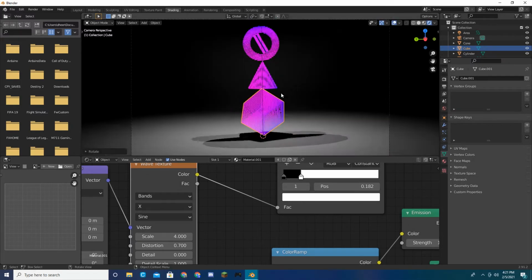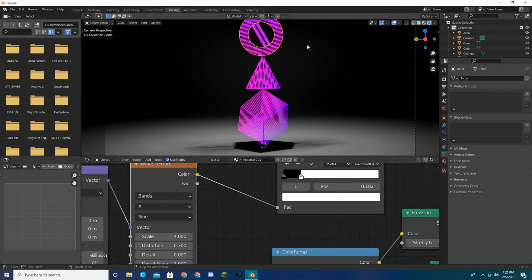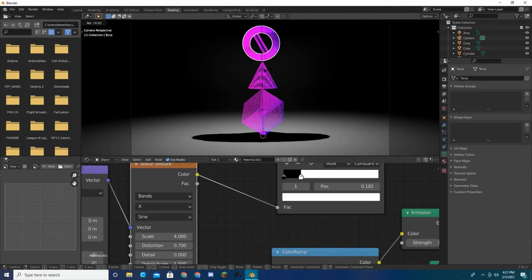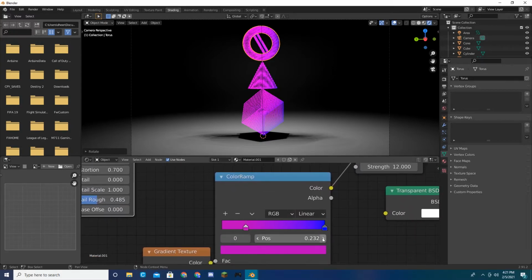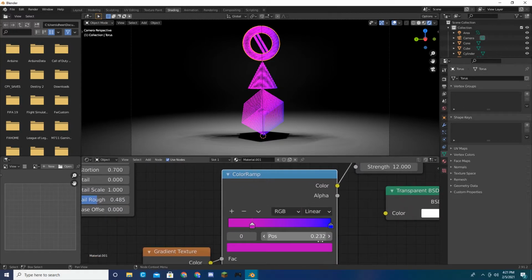Okay, and now as you can see on this, I'm not really liking the way it looks because the gradient, I can't see enough of the blue. So I'm going to drag this blue until I have that gradient that I like.